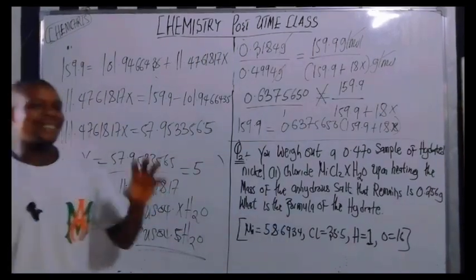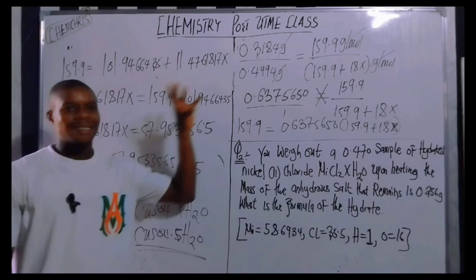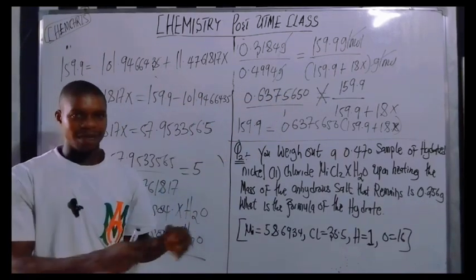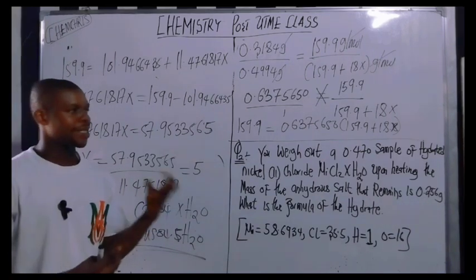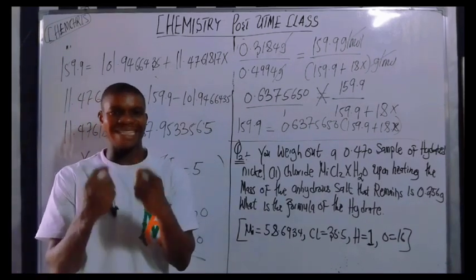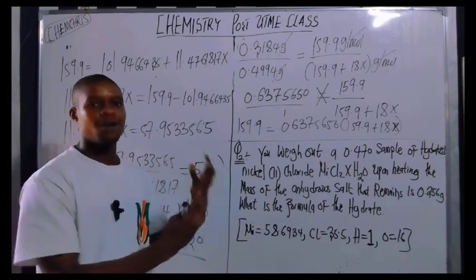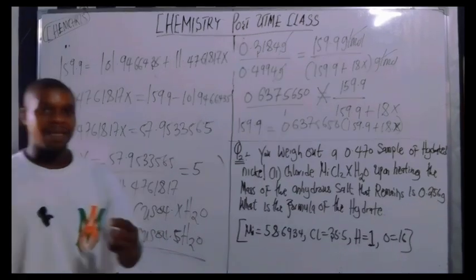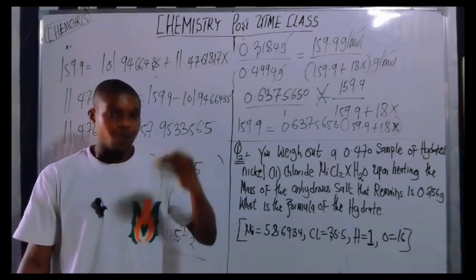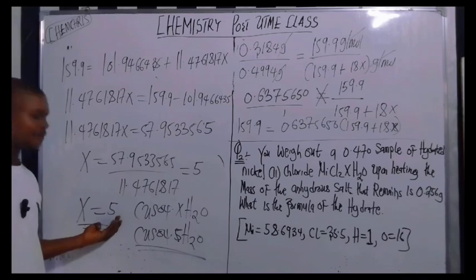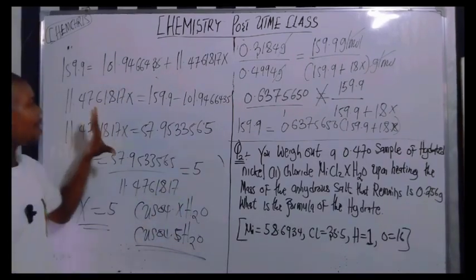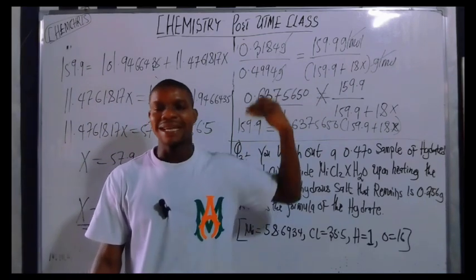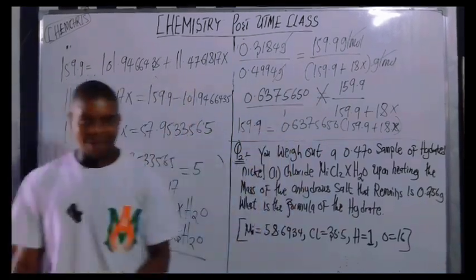Do you understand? Now, this is the easiest method I've seen when it comes to calculating this kind of question. So you have to practice and master the process. What you want to understand here is that it is your calculation process. Are you good with your calculator? Because if you approximate where you're not supposed to approximate, then you are not going to get 5. You may get a wrong answer. So that is the reason why I'm putting all the values. But what I've told you here is we must limit it to 4 decimal points and above to get your accurate answer. Do you understand?